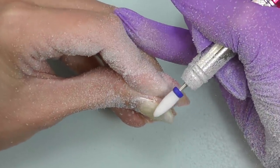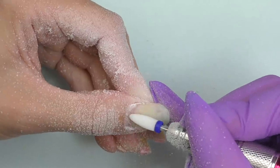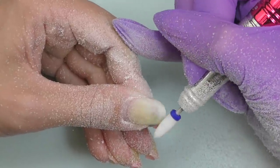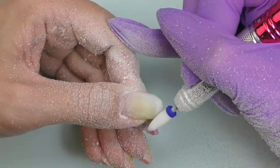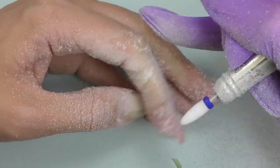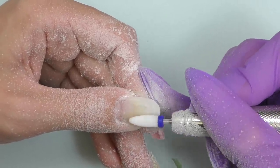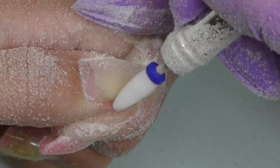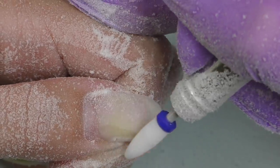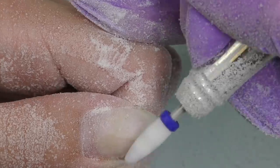When charging for the first time it's better to do the full charge of 10 hours. Another great thing about this electric file is that they give you a full one year parts and labor warranty with your purchase, which is cool because you don't need to worry if something breaks. The ceramic bit will work for gel polish, gel overlay, hard gel, and soft gel, but for long polygel extensions it's better to use something stronger such as a green abrasive — or I'm going to use a carbide one for the next nail.